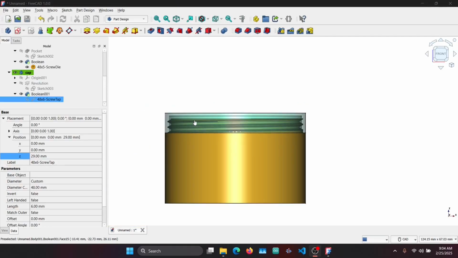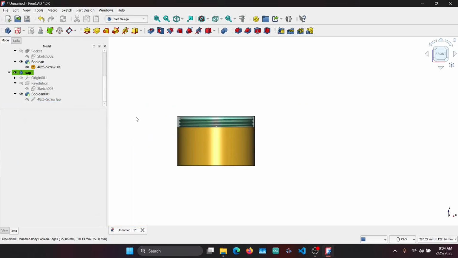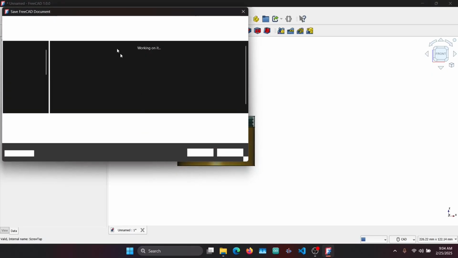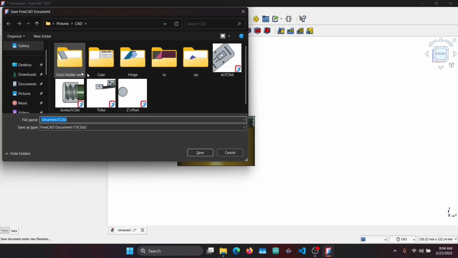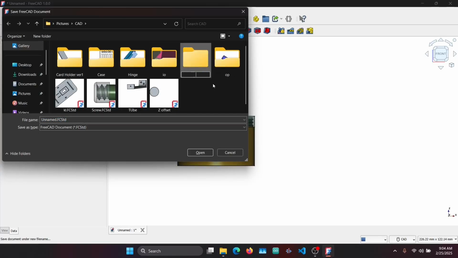So this is it. Now we are going to save this file by pressing control S, and I'm going to create a new folder here with the name of bottle.